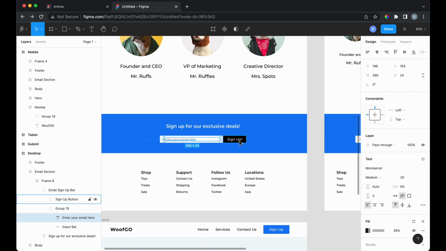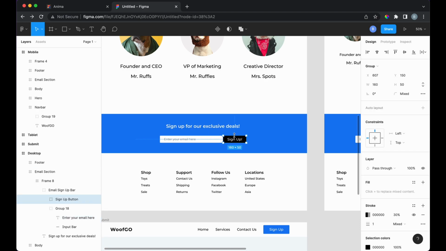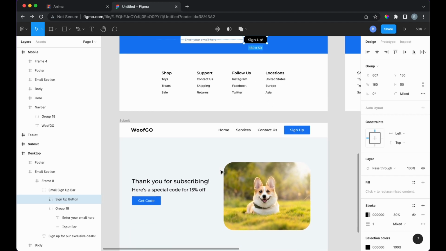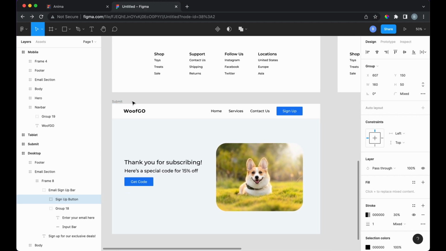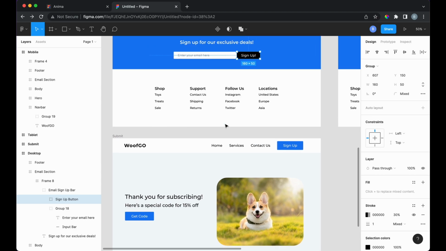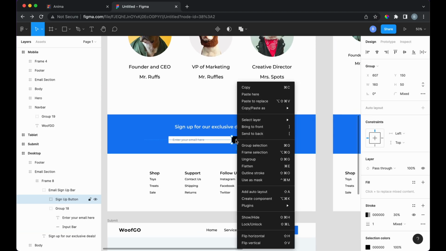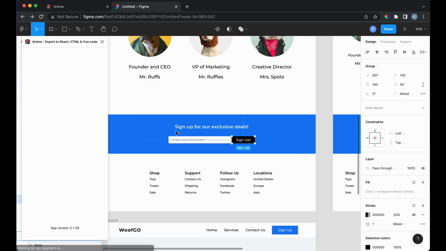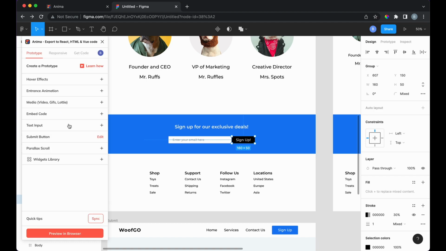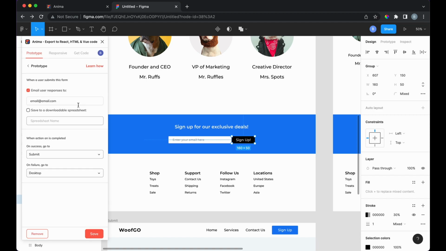And now let's actually show you this cool thing too, how to have it change to a different page. So you can see, I noticed you have this extra page down here if you're probably wondering. It's just a little navigation page so that I can show you for example purposes, but click on another button if you have some sort of sign up or submit type button. Go to plugins again, Anima app, and then we can go to the option underneath it, the submit button. And then here, this is where you'd enter your email. So I already have something pre-filled out, but basically if you want to get some sort of a form or receive the responses, this is where you type your actual email that you want. You can have the spreadsheet too if you'd like that.